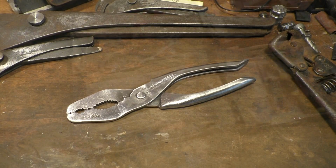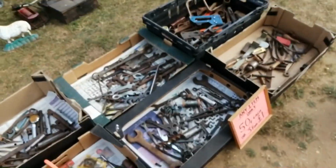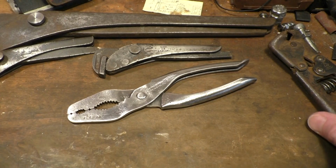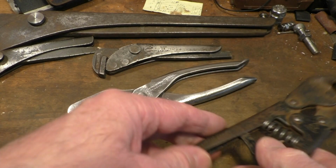Hopefully, I'm hoping next Sunday to get out to the car boot sale again, see what I can find. Hopefully find some more interesting pliers and wrenches and cutters of all different kinds.